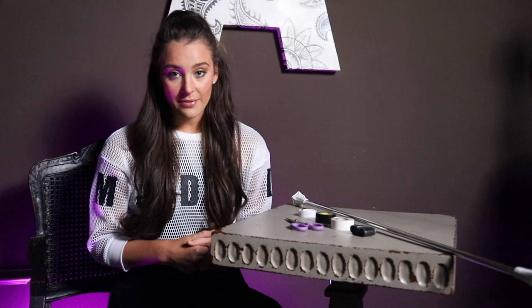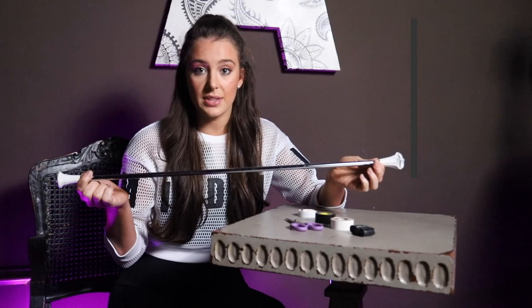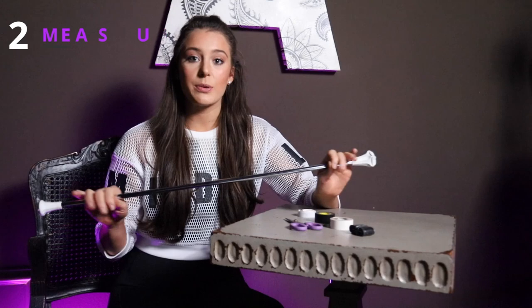Under IBTF, WFNBTA, and WBTF, the rules are pretty much the same at this point, which is great. It streamlines all the different organizations for us, and the rules are like this. You can have 50% of the metal shaft taped. So from here to here, not including the ball and the tip of the baton, you can have 50% of this taped. That's a pretty good amount, and you can do it however you'd like. It all has to be one color, however: black, white, or gray. Additionally, it has to be right in the middle. So each end point of the middle tape has to be the same distance from the end as it is on either side. So we're going to begin by measuring off our baton and getting it prepped to tape.